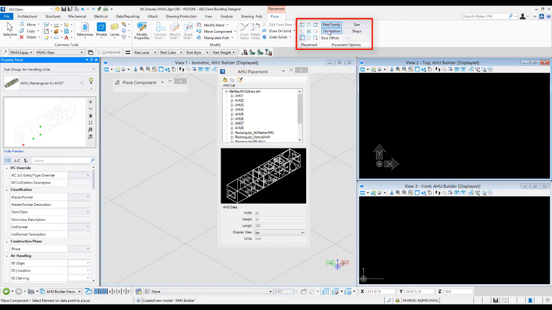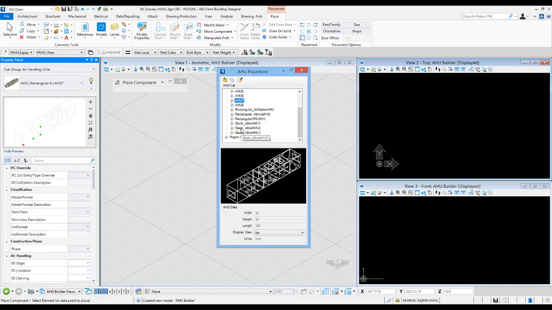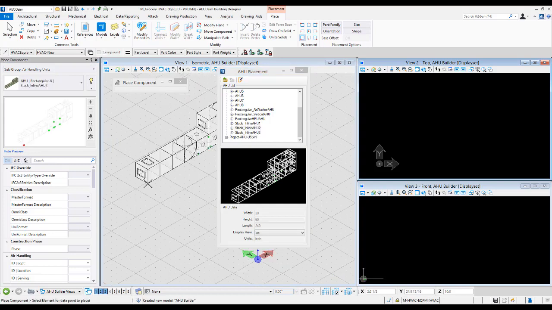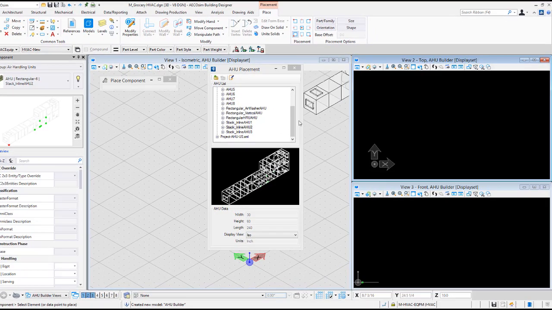And then there are these options for matching existing components in the model: the part family, orientation, size, and shape. Typically, I would have those off for placing an air handling unit. It will have a family and part of HVAC equipment and HVAC new. You can create stacked air handling units. If we take a look at another one of these examples, this one here, the inline AHU2 stack, you can see what that one looks like on the cursor out here.